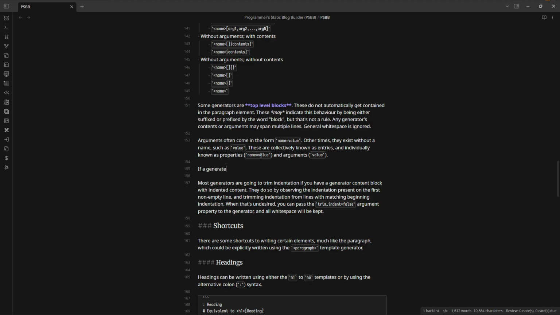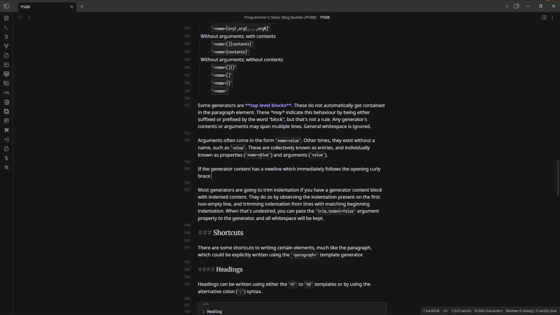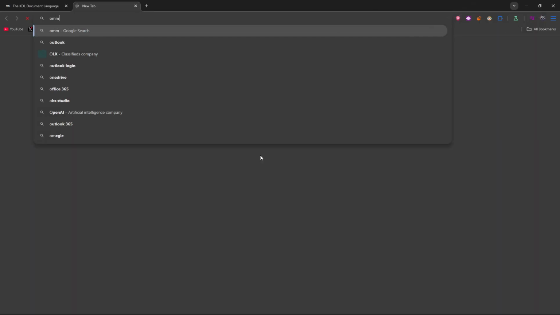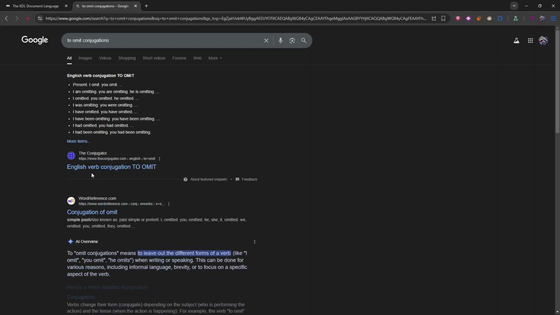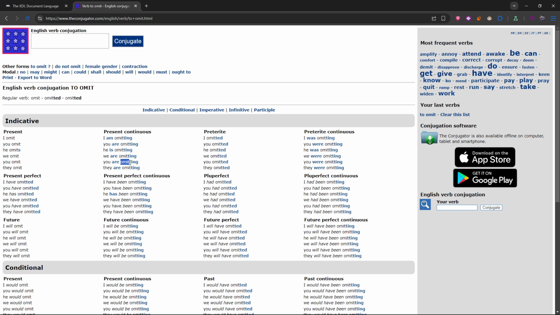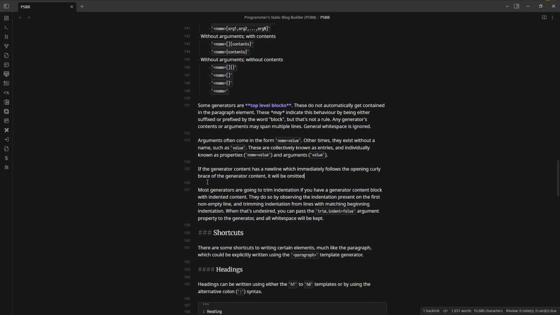But before that, I will say if the generator content has a new line which immediately follows the opening curly brace of the generator content, it will be omitted.